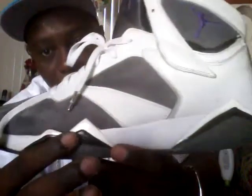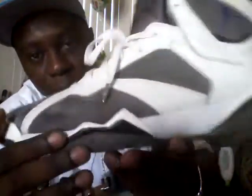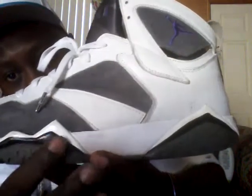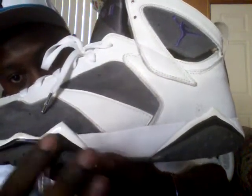And on the back or on the heel of the shoe, you have a white pull tab. You have the popular 7's logo on the back, which is gray on the inside. And the 23 is purple. And it's black on the outline. Of course, you have a white midsole going around the shoe. And then you have purple mountain going right here on the bottom of the white sole of the shoe.